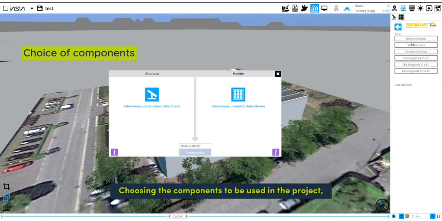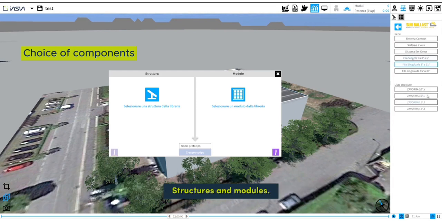Choosing the components to be used in the project, structures and modules.